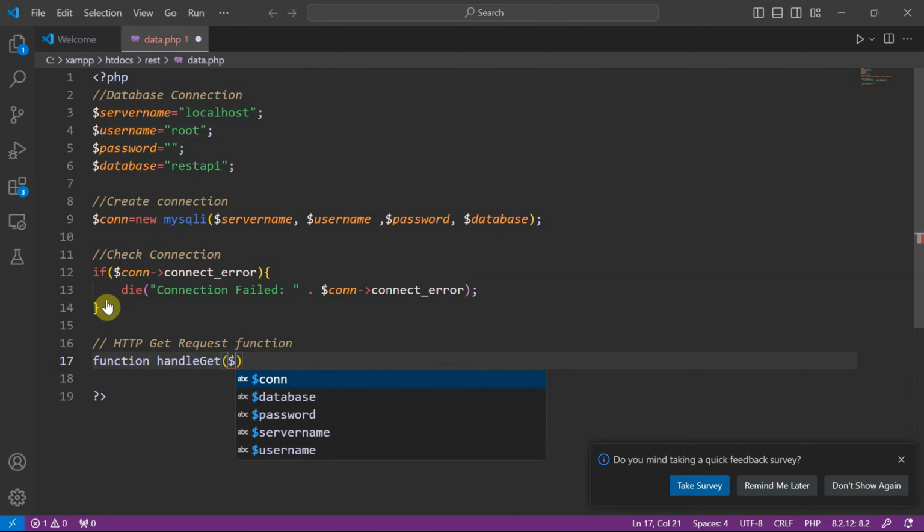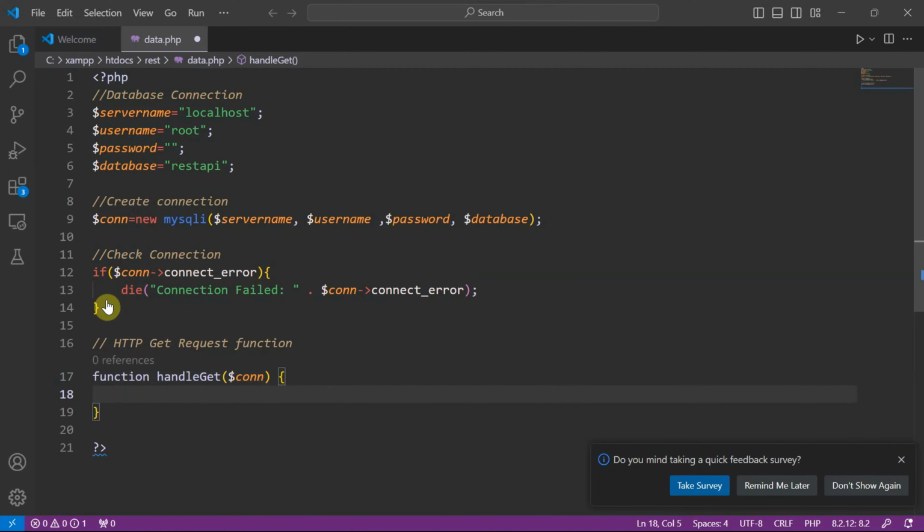We would use connection. So for this function, $sql equal select all from users.